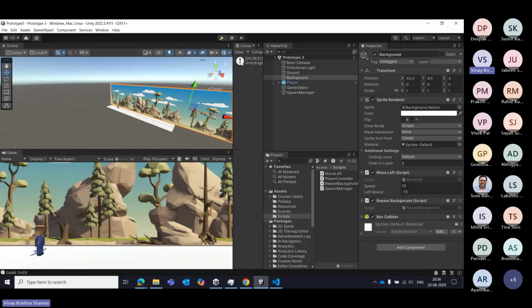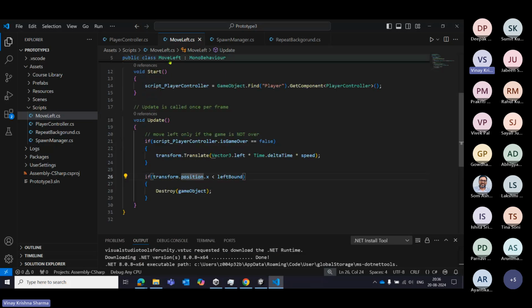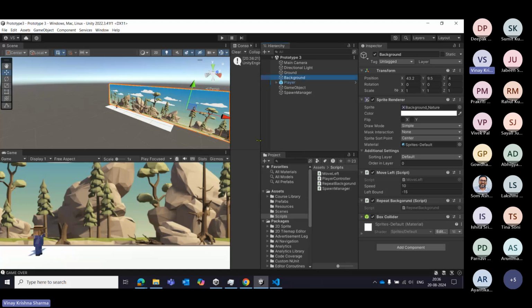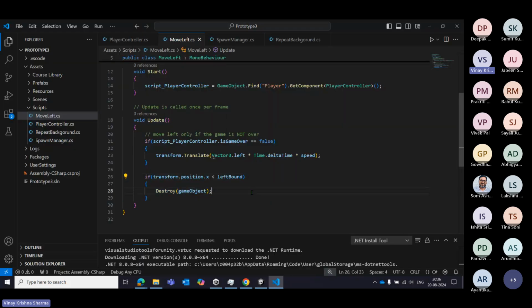Okay, yeah. So the problem that I expected was that since this move left script is attached to both my background and the obstacle, both should get destroyed. With this particular code, if my particular game object crosses this left bound, then this line will destroy all the objects on which this script is attached.